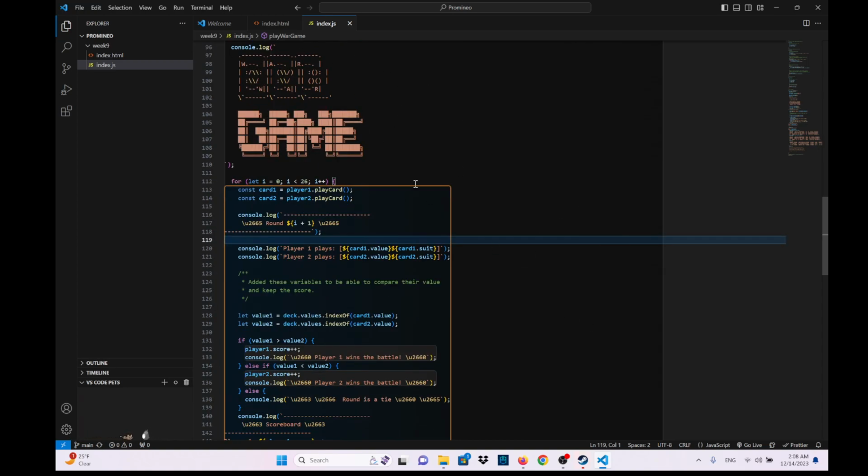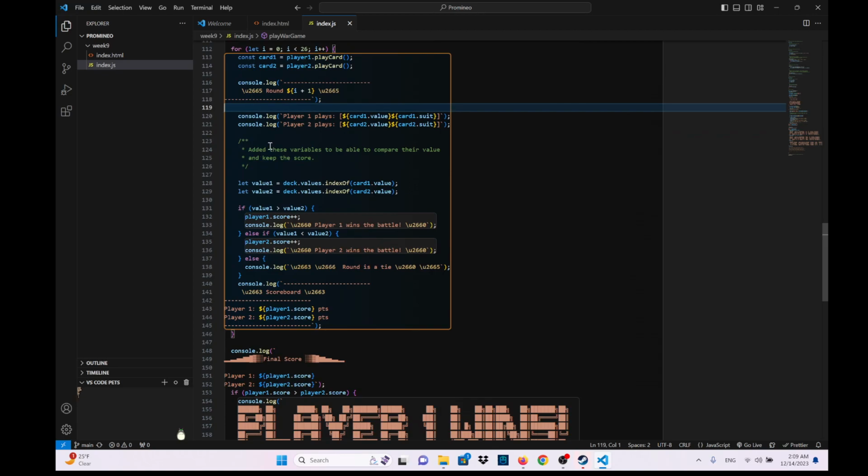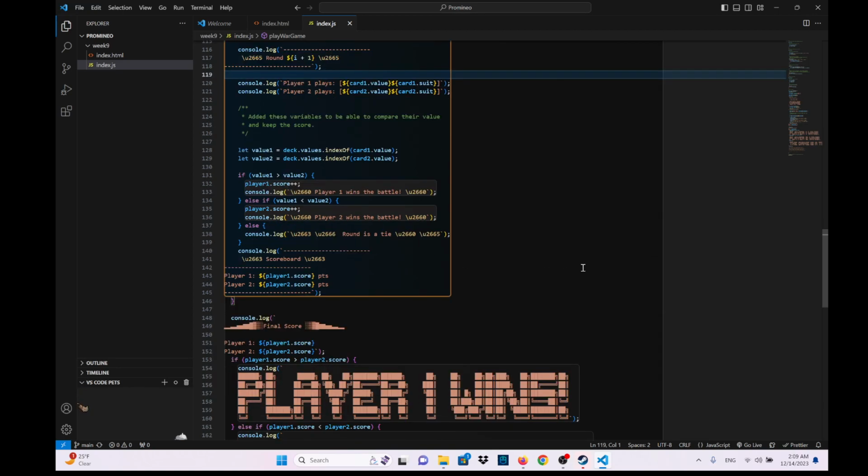So here's the war game, and here's a for loop that will run as long as there are still hands left, and it'll say which round we're on and which hand each player shows for each round.